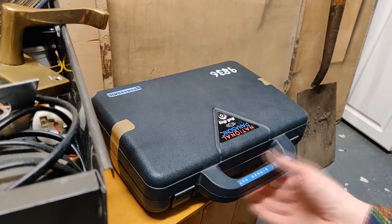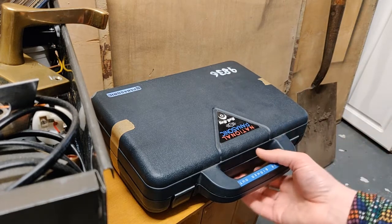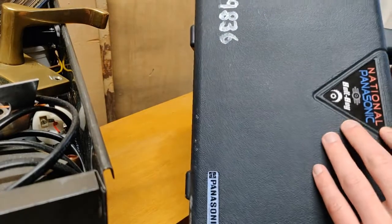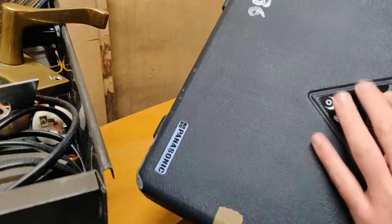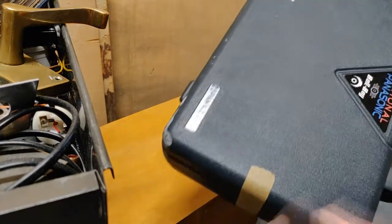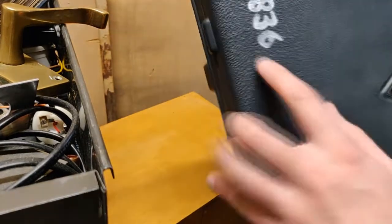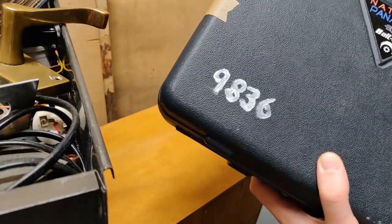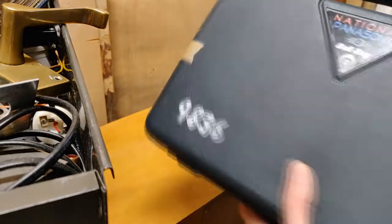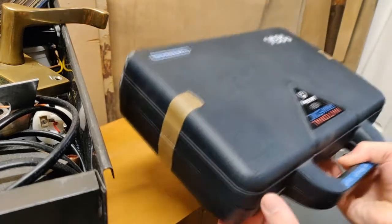Okay, so the case itself is the case the label maker originally came in. And all I have literally done to this is take all the Brother P-Touch logos off, make up these sort of 1980s style National Panasonic type logos, hit the corner with a belt sander, painted the ID number onto it, added a bit of dymo tape on the top, and added a couple of official looking sort of tape seals onto the edges of the case.